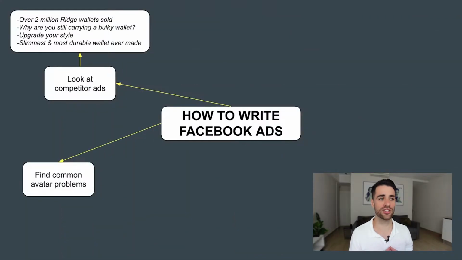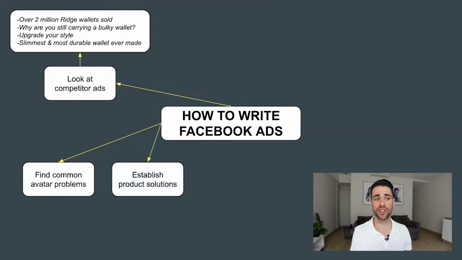But what you're going to do in this step is you can go and refer to those avatars, but we also want to get the actual language people have expressed in order to use it in copy or to speak directly to it in copy. So you might have an overriding problem, but how are people expressing that problem? And the best way to do that is to look at Amazon reviews, which we'll do in a minute. But you also want to establish the solutions your product provides to those problems they've expressed.